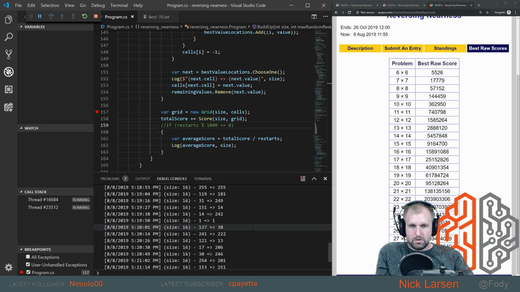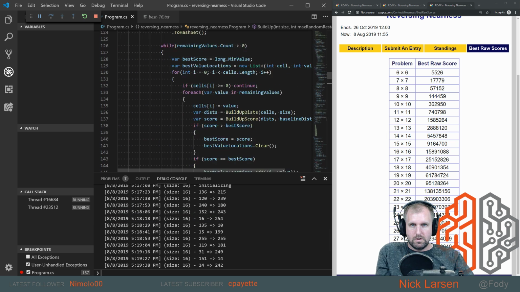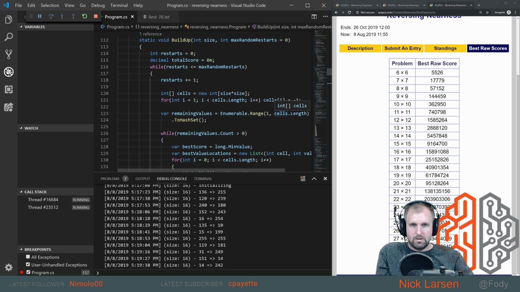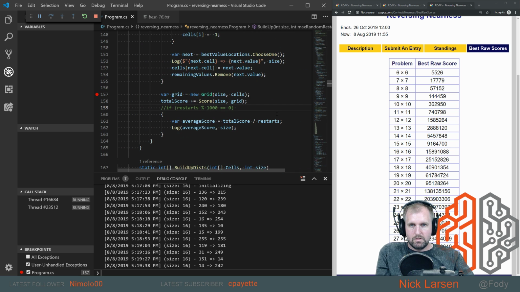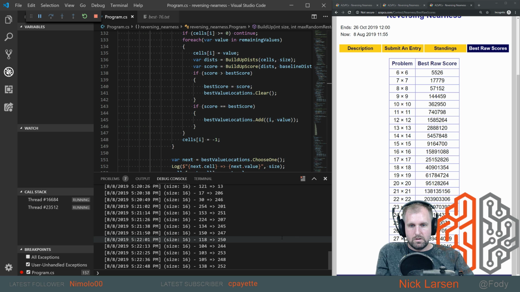I guess one thing we can do is make sure that it's not putting the same number in there twice. Okay. Still taking 9 seconds. Or 12.